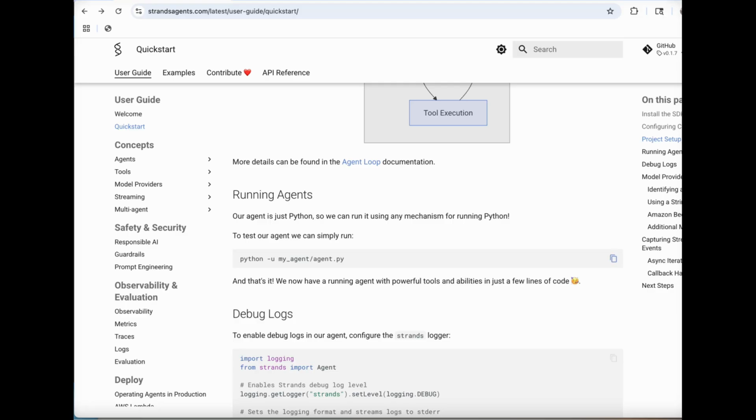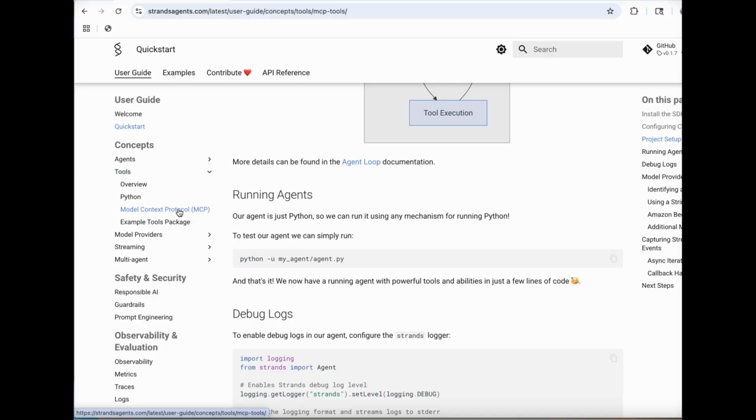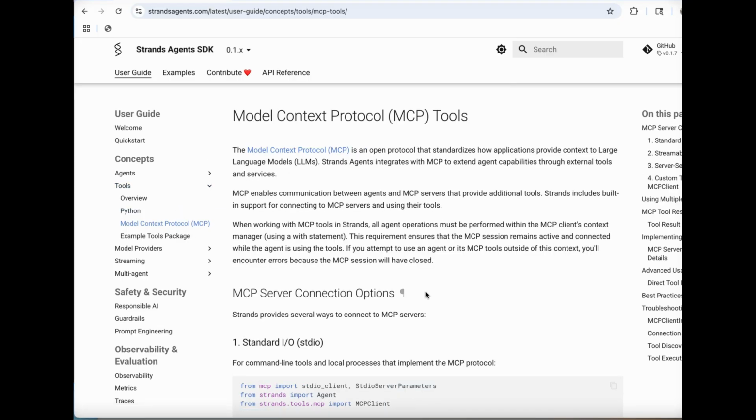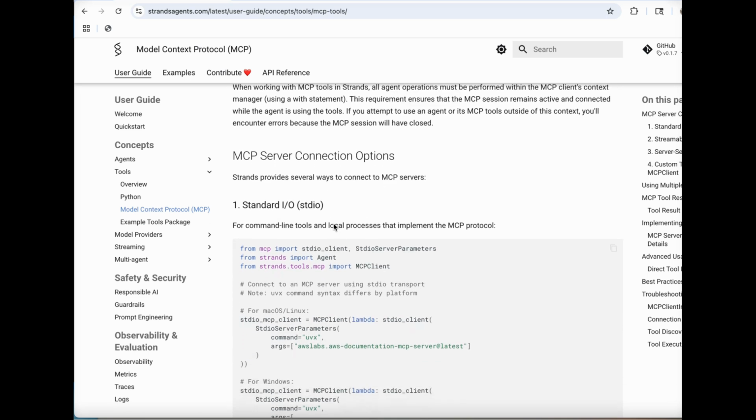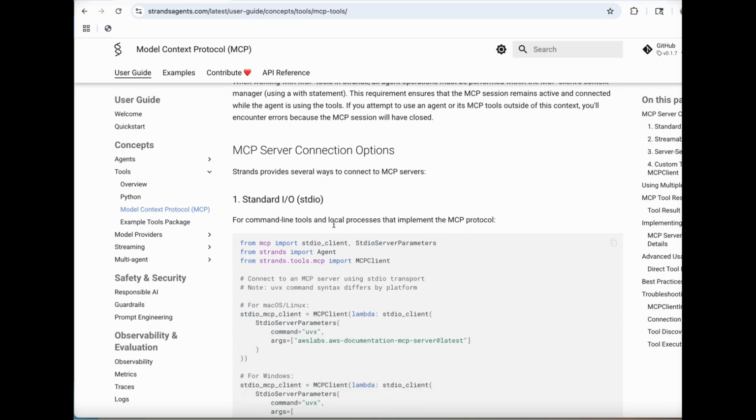Before we go to the code, let's see their documentation, what they say about MCP tools or MCP server connection. If you go under tools and click on MCP, Model Context Protocol, they have different ways by which Strands can connect to MCP servers.